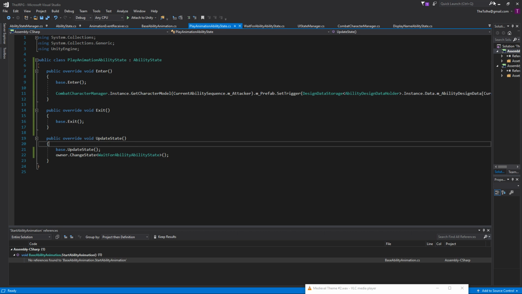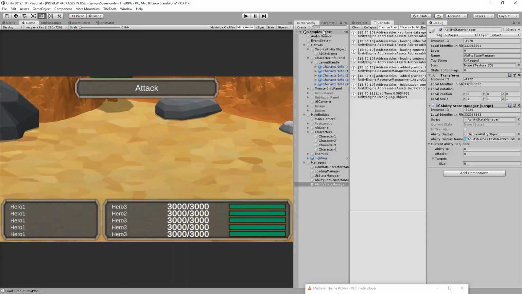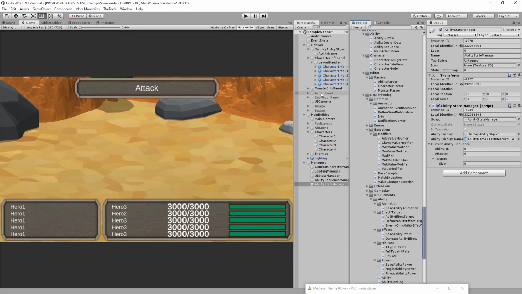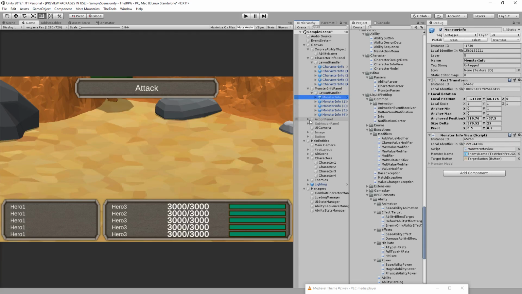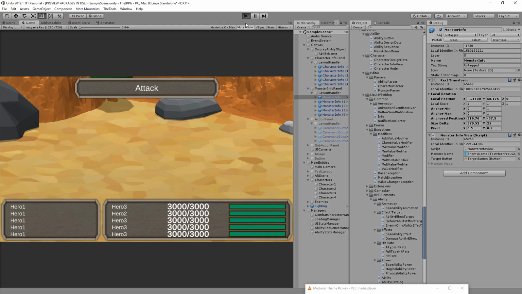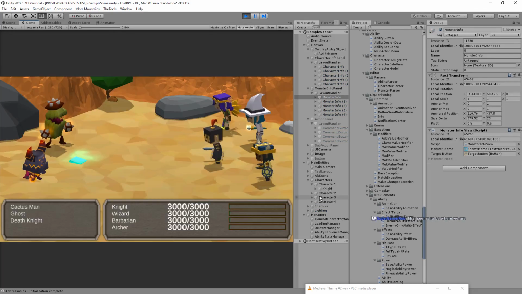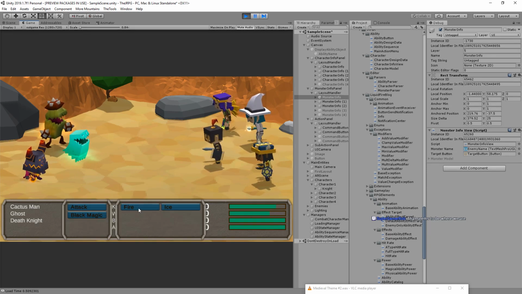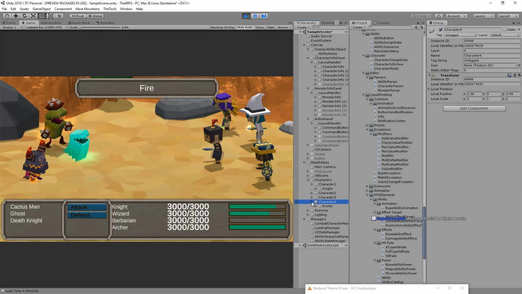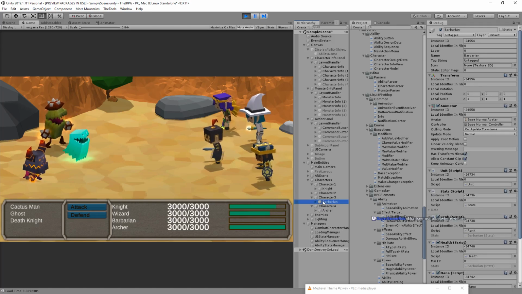How do we actually transition out of this state? I think this is when we have to get into something that I kind of loathe a little bit, but it's what it is. So when we go into here, when I have the barbarian perform black magic, the barbarian casts a spell.